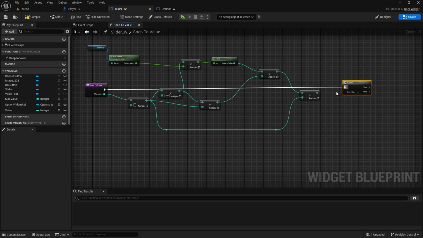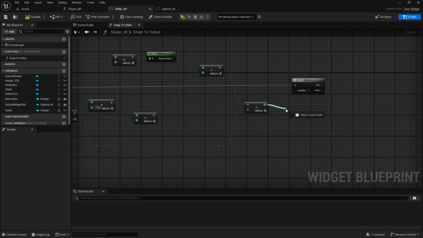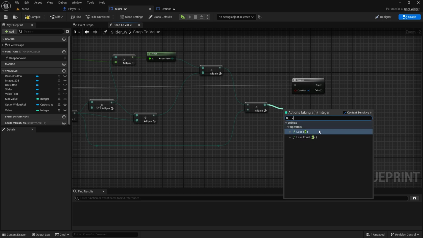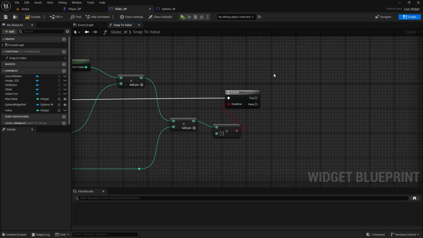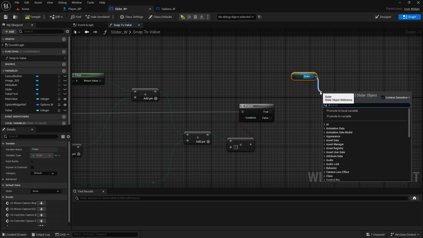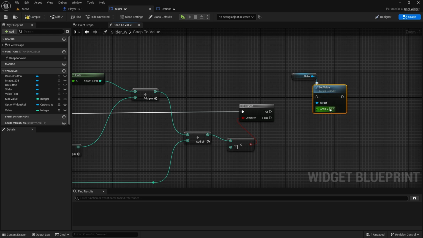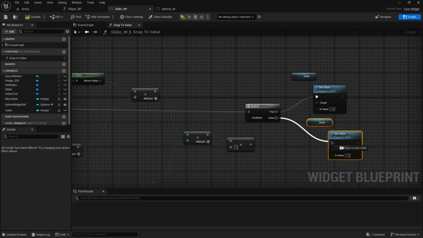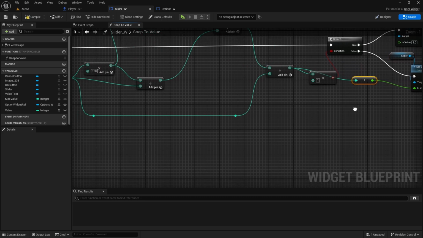which will connect all the way in the front. We can move this down, and I will check if this value is less than 1, because if it is, then we need to set this slider value to 1, because it cannot be 0. So set value to 1 on true, and on false we will get this and we'll set value again, and this time we'll set it to this one here that we have calculated.